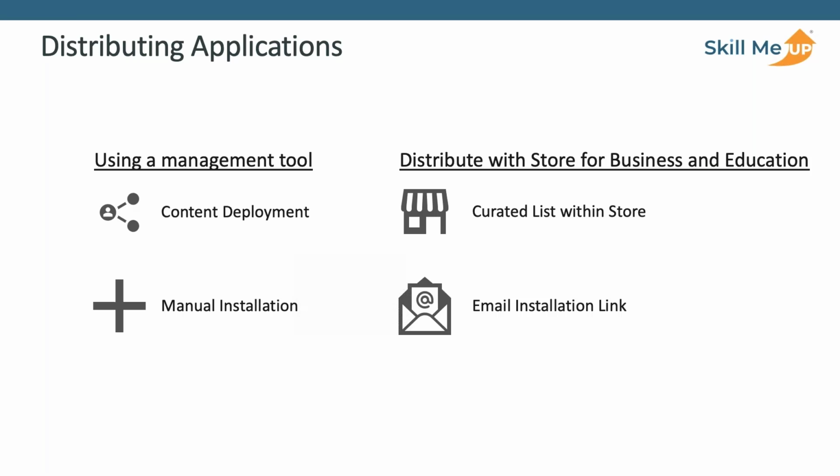And then what happens is they are available to all employees. I can open up the Company Portal application on my device, and when I click on applications in the portal, it will list me the applications that I'm allowed to install. Now, of course, in order to use this option, the users have to be signed in on their device. So, for example, if it's Windows 10, they need to be signed in with an Azure AD account or an Office 365 account on that Windows 10 device. So that opens up a whole separate conversation around Azure AD joined devices to be able to download applications and manage.